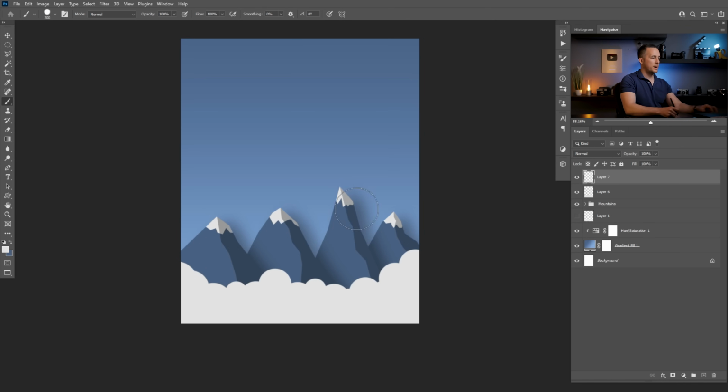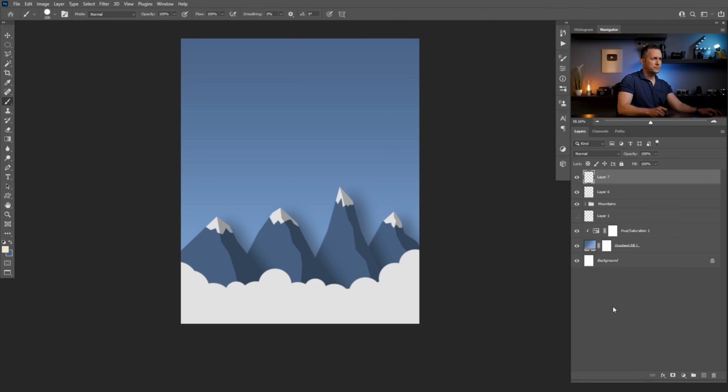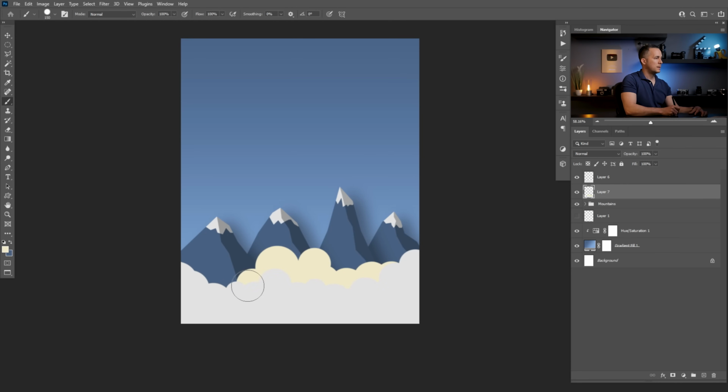And then I will create another one and go with a little bit darker tone, maybe a little bit more yellowish tone. Let's see, maybe this one. And this one needs to be behind first clouds, and then again I will go with some clouds here. See? You can do however you want. This is completely random thing, so whatever you want, everything is allowed here. So probably something like this. Okay, we can always change this. The beauty of this, if I don't like it, I can always go and change it to whatever I want.